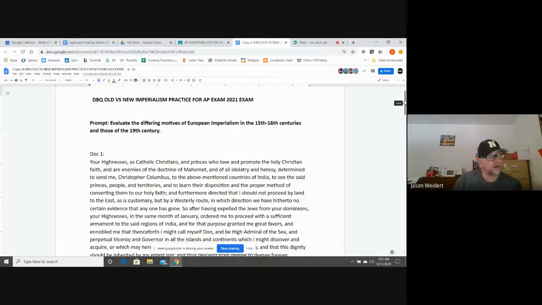Like, this is what happened after these 2 things went down. Now, if you want to do before, which I don't think is as strong, I would probably go with both of these time periods following intellectual movements. One could say that exploration kind of follows the Renaissance, although it is kind of simultaneous. I think you could argue that the new discovery of Greek and Roman technologies pushed people forward into exploration. On the imperialism side, I would use the Enlightenment. These new Enlightenment ideas spurred on the Industrial Revolution, which caused Europeans to go. So if you wanted to do the before, I would do the intellectual movements there.